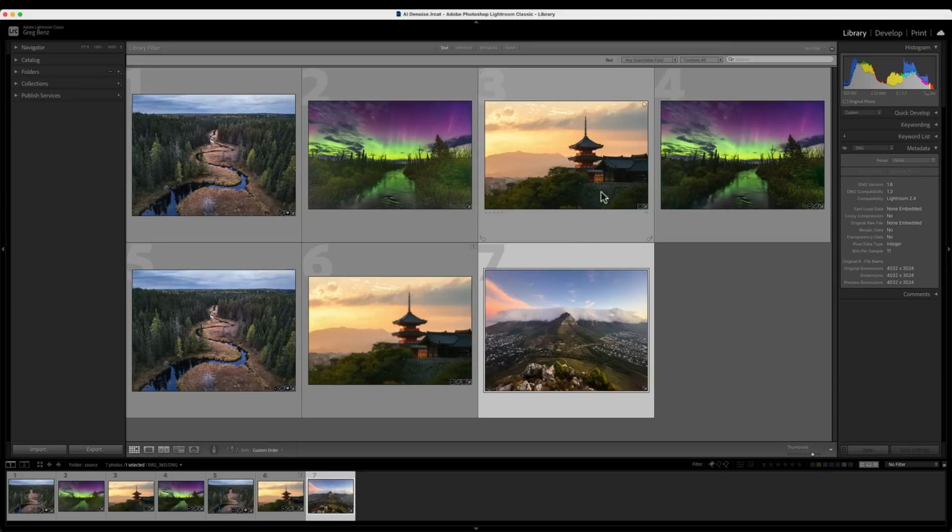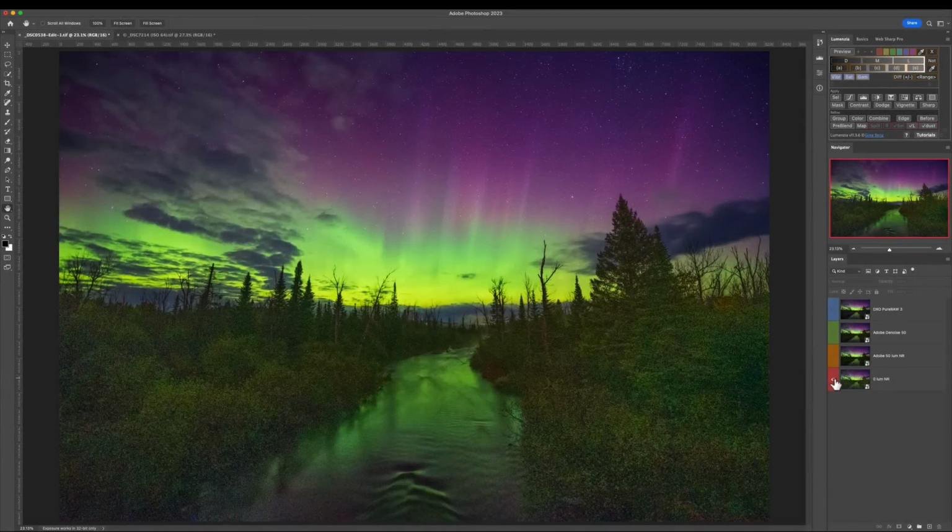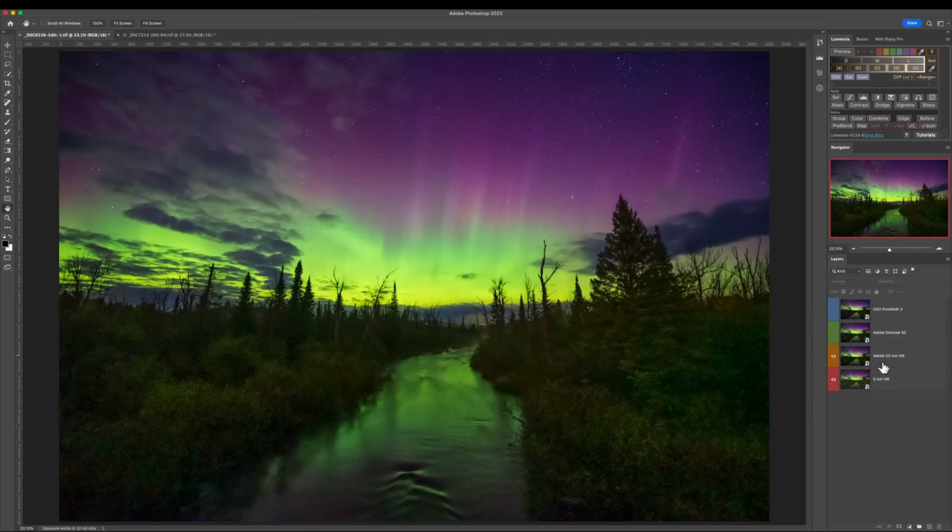I'm gonna quick stack these images for comparison in Photoshop, and I'll be right back. I've gone ahead and processed the same image multiple different ways and stacked the results here in Photoshop for comparison. On the bottom is the original with 0 points of luminance noise reduction as a reference. Then above that, I've done the best I could with the legacy manual tools from Adobe, in this case, 50 points of luminance noise reduction I thought looked best. Then above that, I've used the new AI-based Adobe Denoise, and coincidentally, 50 also looked the best there.